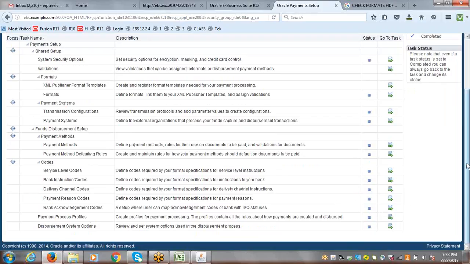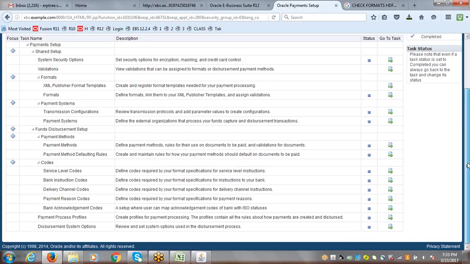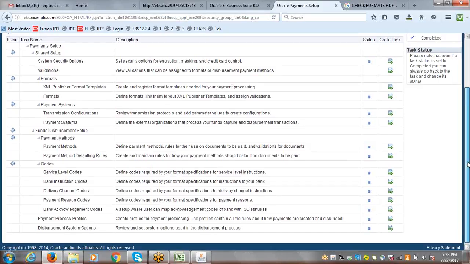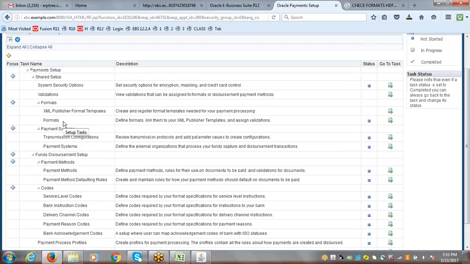Okay, we discussed one point: there will be formats, and Oracle is providing the standard check format. Technical people will align that format as per the actual check format which we are going to use for printing. So those formats you can find here. We need not do anything, I'm just showing for your information. Tomorrow when you are working, you may have a technical consultant. If they are not aware of these formats, at least you can show them: here is the format, you can go and change it.